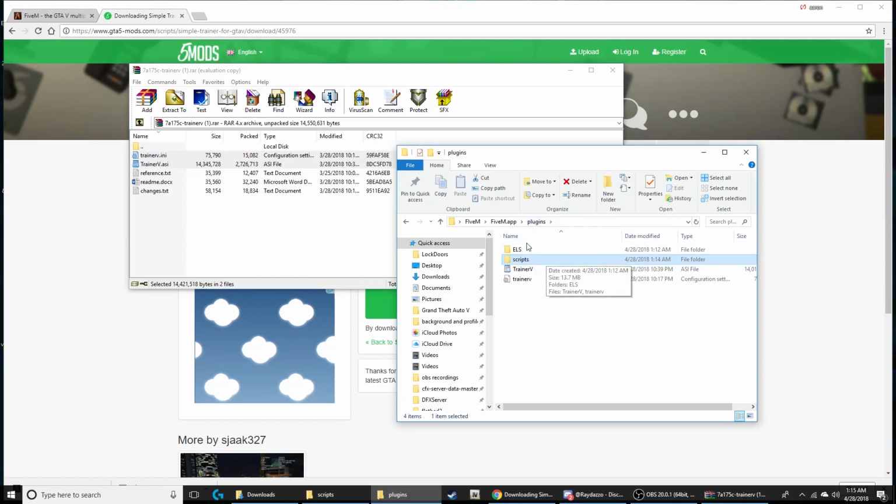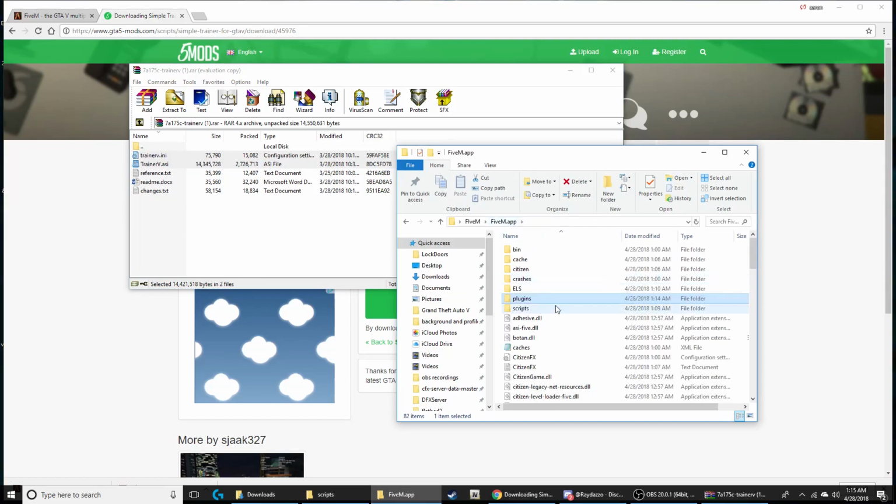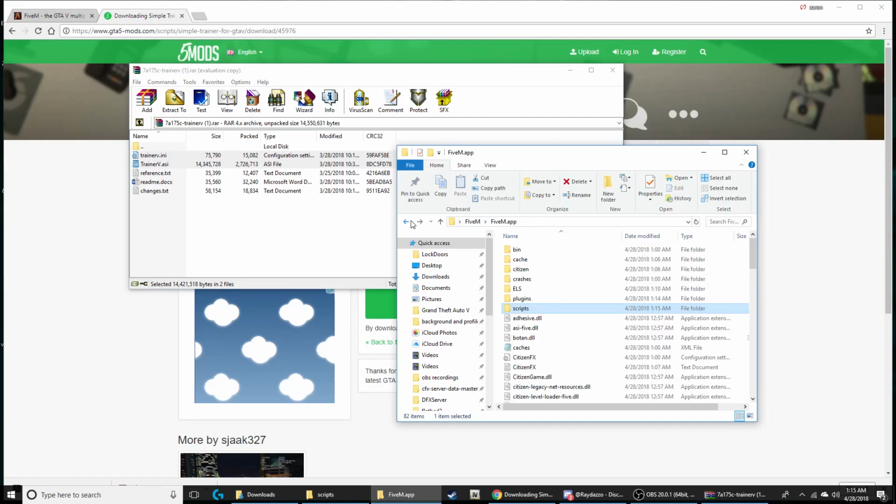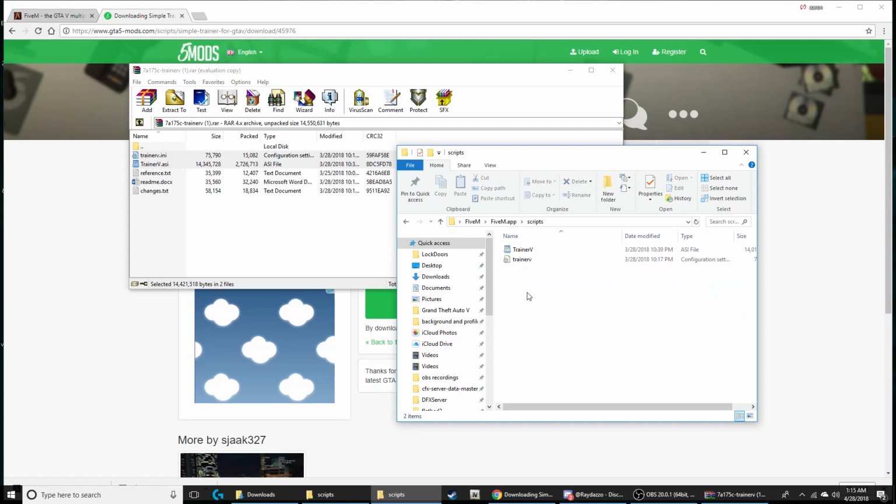And then we're going to go back into plugin, FiveM, and then you go down in the Swift folder. We're going to put it in here just to be safe. Never hurts to have too many of these. It doesn't hurt your game at all. I don't have ELS in there, so we don't have to worry about ELS right now.